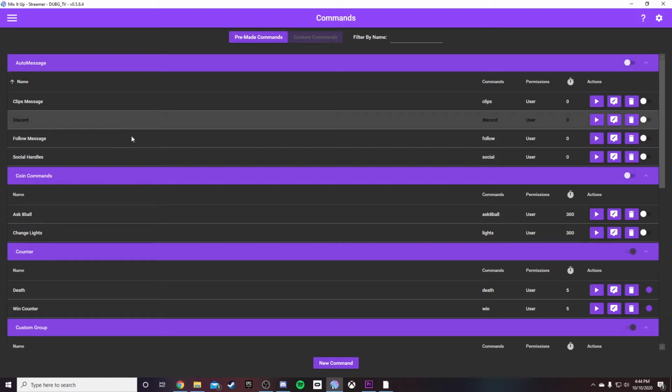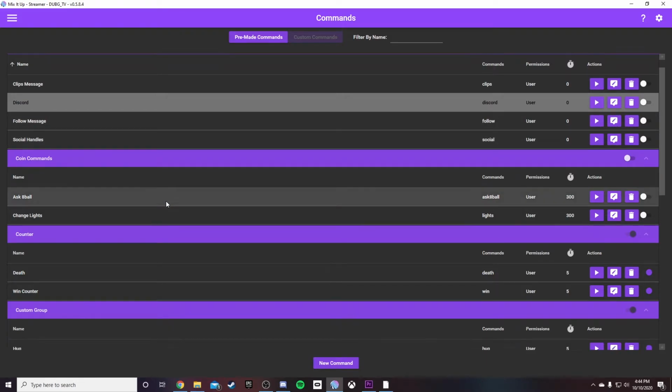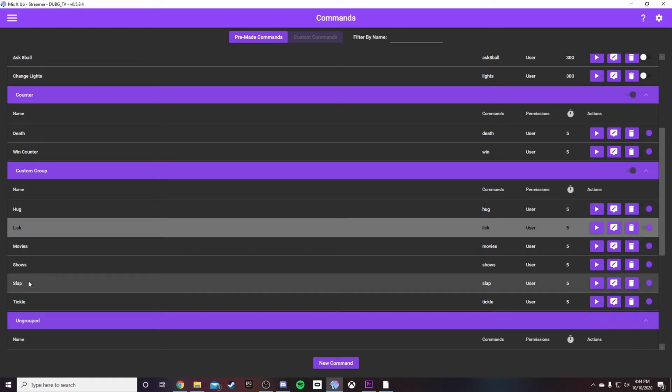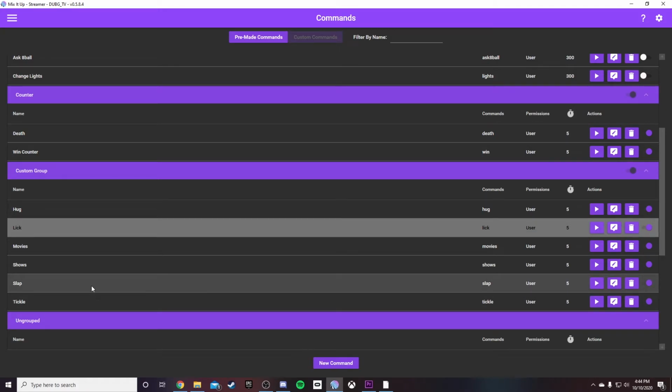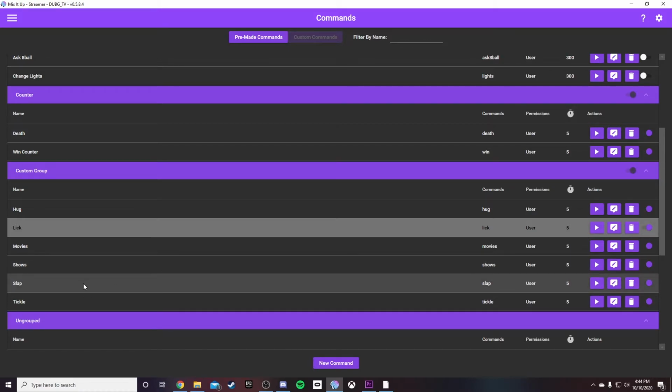I like the custom commands because again, it gives your community something to do, and it's just that much more in depth. One of my favorite things to do is to set up a command like these ones: the hug, the lick, the slap, the tickle. They're actually really funny, and we've had moments where the entire chat room is just slapping each other, and it just turns into chaos.